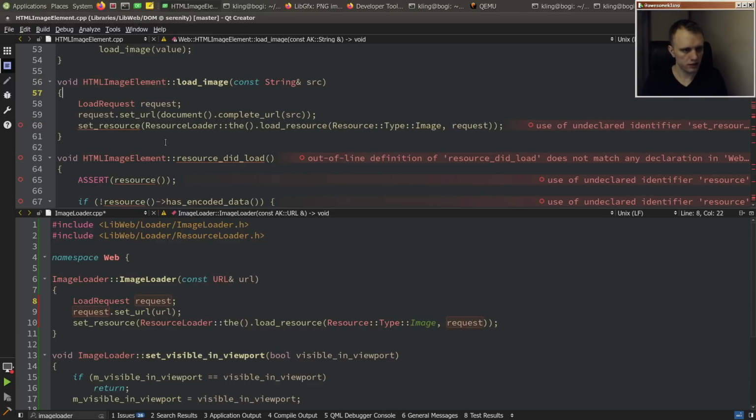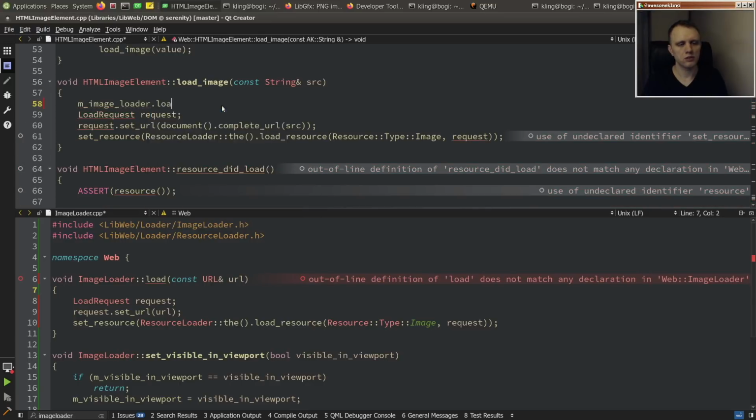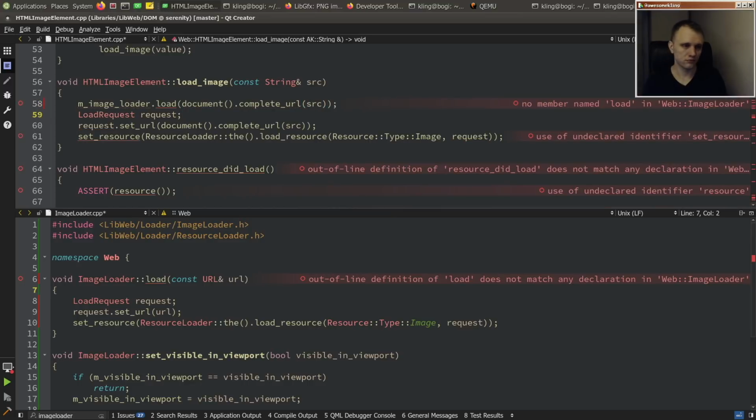So this guy will do that, and here it will be default constructed. So this will move to some kind of load API. So image loader load, document complete URL source. That's more like it.